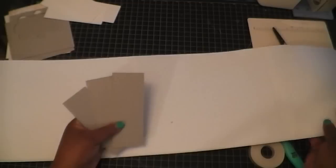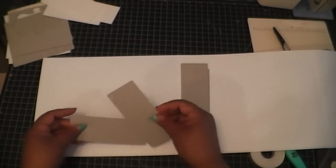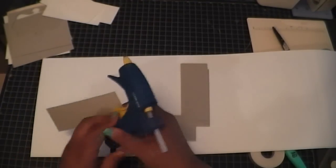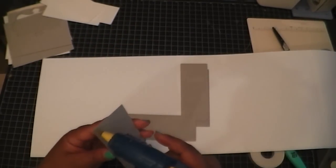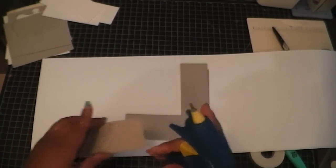Okay, let's move some of this stuff out of the way. Now you want to take your 4 pieces of chipboard, and like I said, mine is cut at 2 by 5. That's how deep I want it and how wide I want this box. I don't think I'm going to keep this box, because I'm using hot glue. So what you should do is add double-sided tape to the back here, or some really strong ATG tape, because you want to adhere this to the paper, and you don't want it to crackle, which it will do with this hot glue.